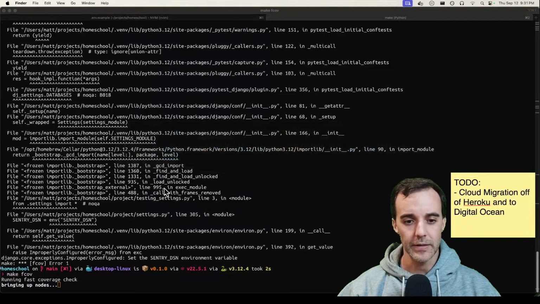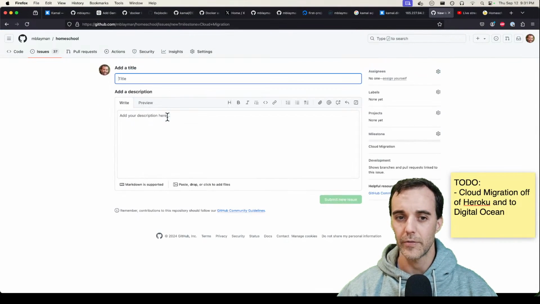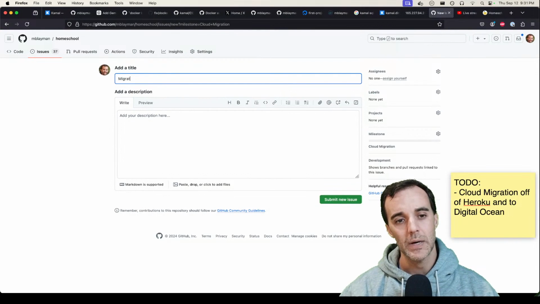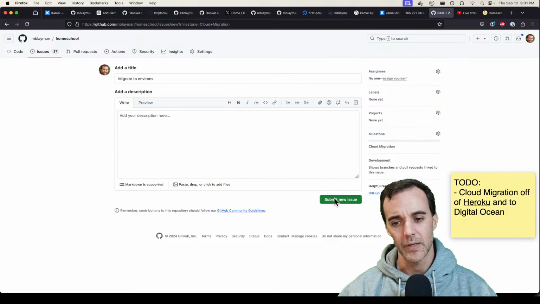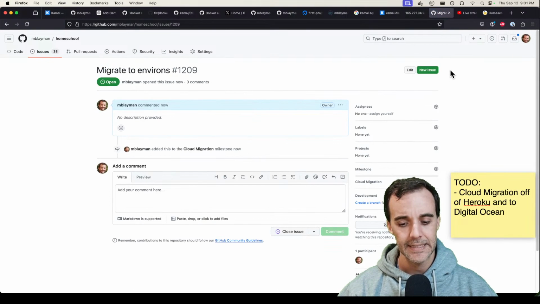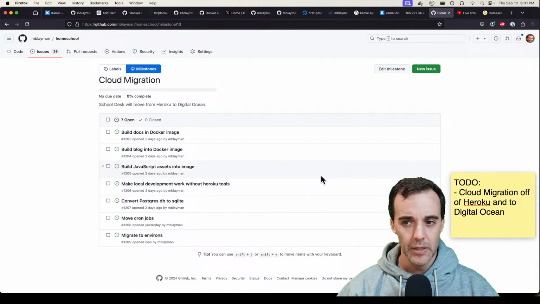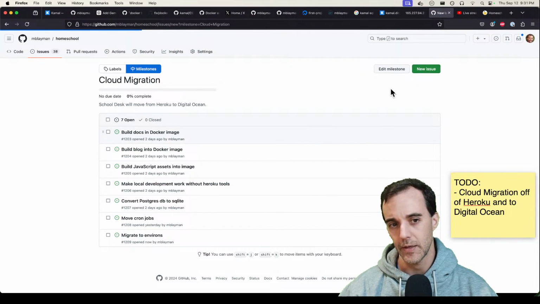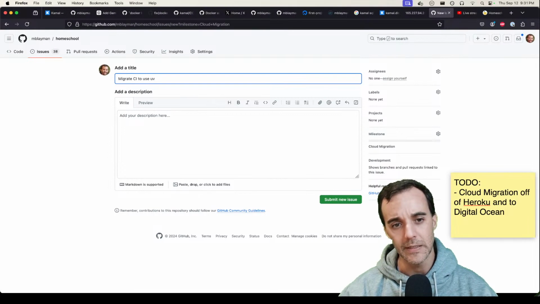And while that's running, it's reminding me we need another issue in here. So migrate to environs. I'll explain that more later. And what else? Make local development work. Okay, let's do as well migrate CI to use UV.